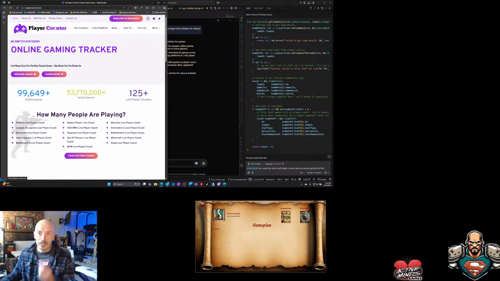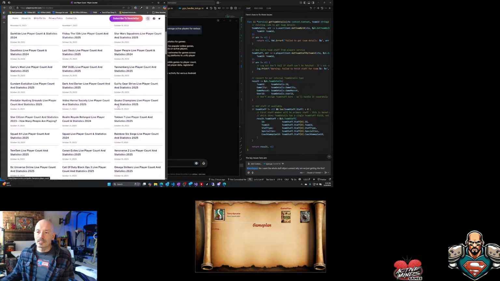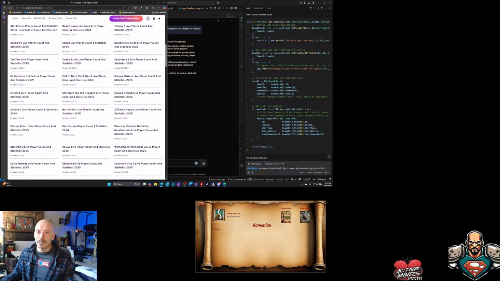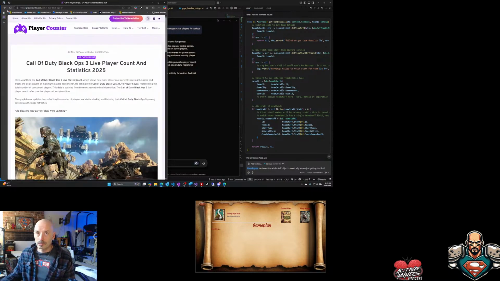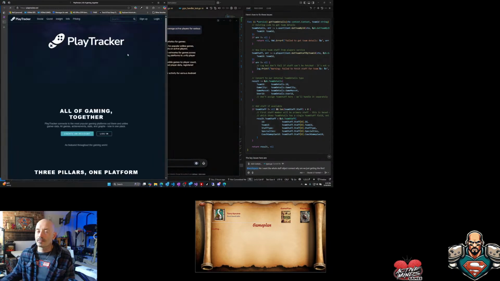Live player counter for the most popular games. See where your faves stack up. See, I go browse games and it just takes you to this, which is just like a few pages of things, counts and statistics. So what if I, what other game? Let's look at Marvel Snap. That's a popular game, right? Marvel, not even there. Okay, that doesn't work. Let's see what other things have.